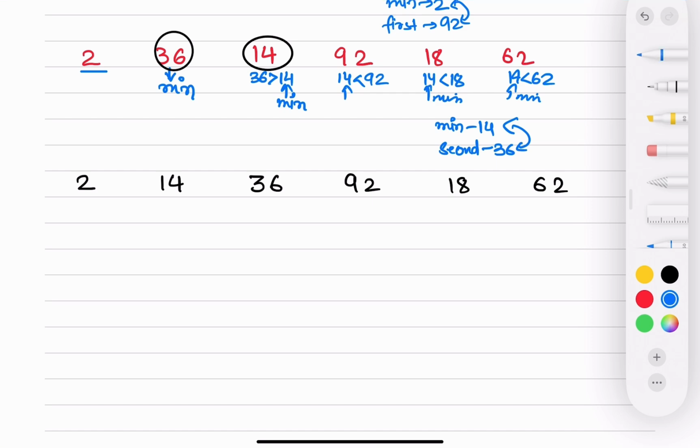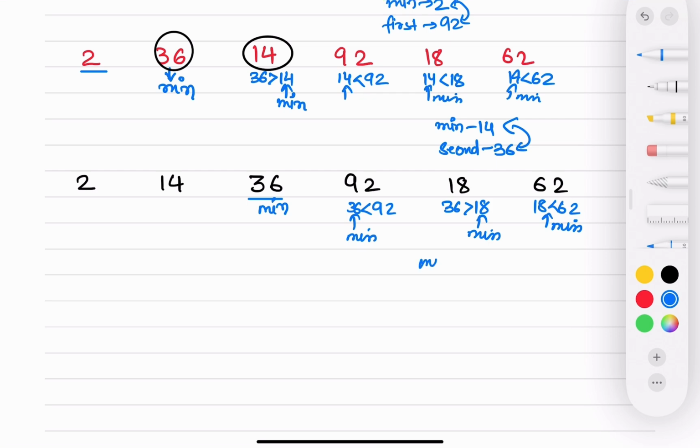Now in the third iteration, again we get started with the third element. So I will say this is minimum. 36 is less than 92, so minimum remains the same, 36. 36 is greater than 18, so my minimum gets updated, and 18 is less than 62, so my minimum remains 18 here.